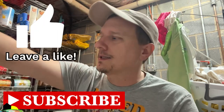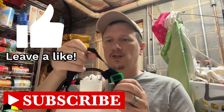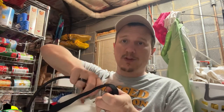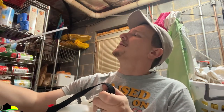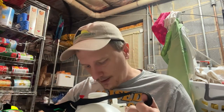Let me show you, too. There's another thing that this tank has that B&G does not have. It has a nylon strap. So I'm guessing if you wanted to do a shoulder carry, let's go ahead and take this off. So this little tube does come off. It actually goes all the way down to the bottom to suck the chemical off. It has a little screen right there, too, in the end of that. So that goes all the way to the bottom.